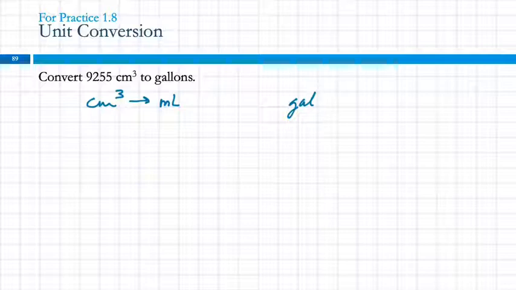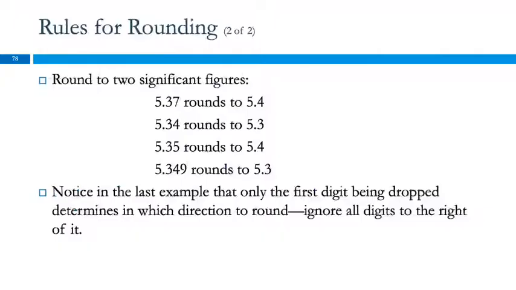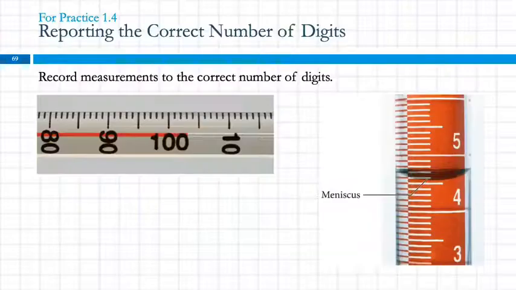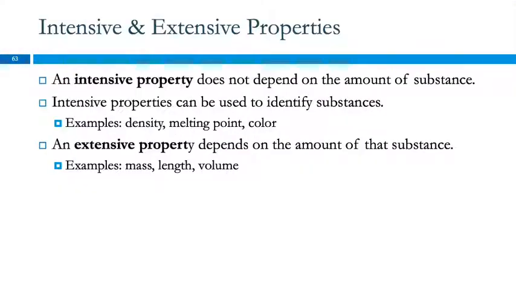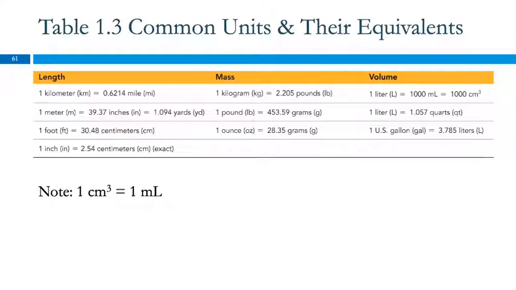I've got a metric unit and an English unit, right? That's the problem here. Yeah, I could go from milliliters to liters, and then liters to gallons. I'm going to have to go look that one up, right? Let's see. This is where things get a little messy. A gallon is equal to 3.785 liters.